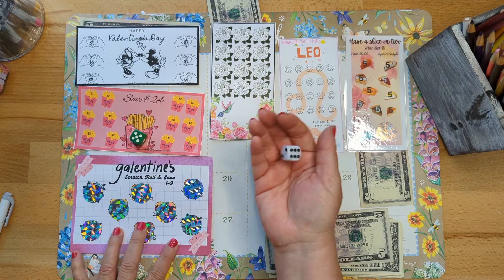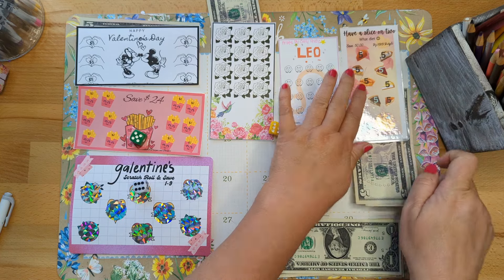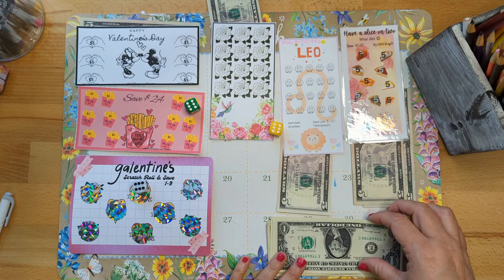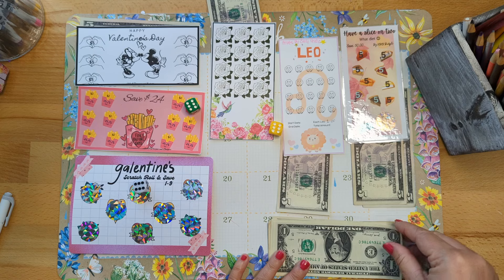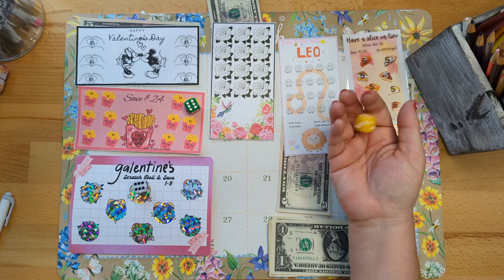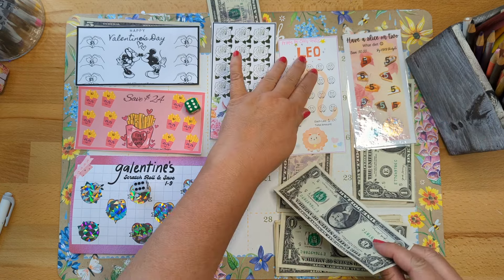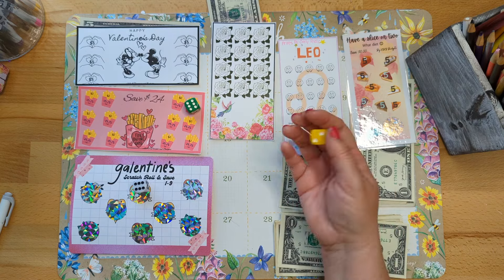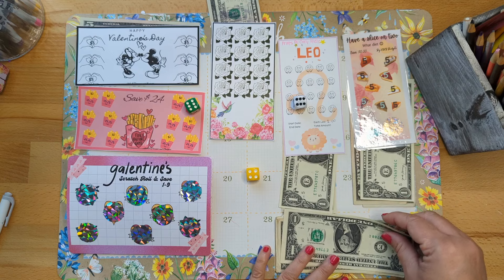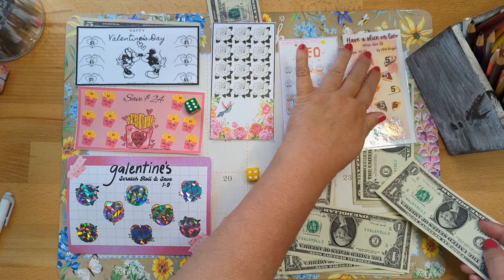Rolling again — and a six again! Gotta love that. Back to the green die — row row row baby — six! Oh my goodness, you guys, six, six, six! That is crazy — triple six! A five for Prints by Carly. These two need one more — let's roll — a six again! You guys, what are the odds of that? It just kind of makes me laugh.